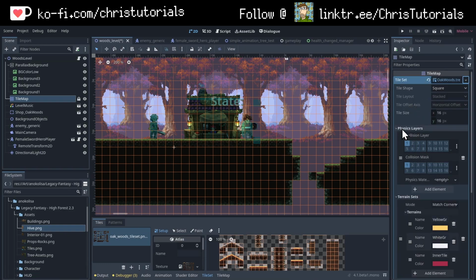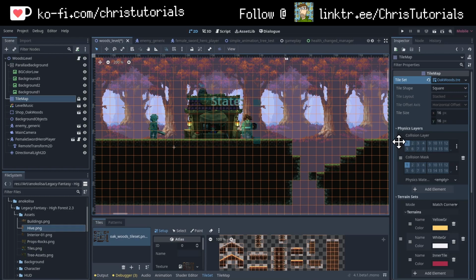So there'll be this little menu. You can expand physics layers, and then you want to click add element. You can have different sets of physics layers if your tiles are going to interact differently inside of your game. So when something's on collision layer 1, that means that another node, if they care about physics at all, would be looking to collide with these tiles on layer 1.